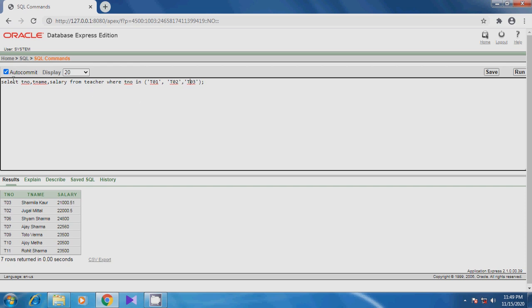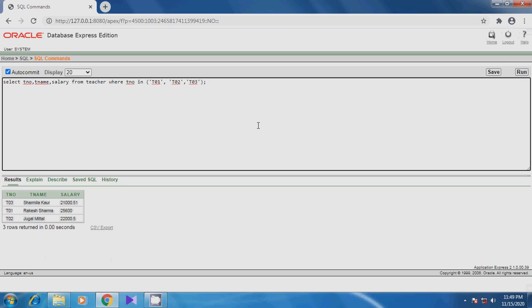So it will display these columns. Since all of these T01, T02 and T03 exist, all of the teacher numbers and their associated columns are displayed.